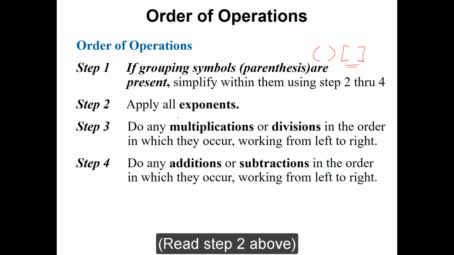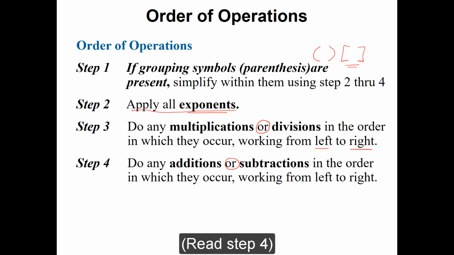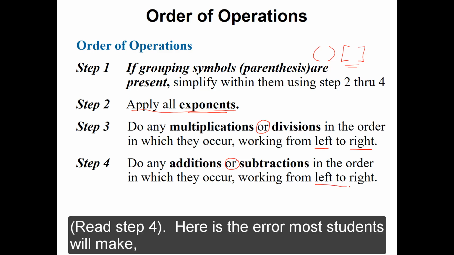So within a parenthesis, or if there is no parentheses, what you do next is you're going to go ahead and apply all exponents. And we just talked about exponents. You do those first. And then you do multiplication or division in the order in which they occur from left to right. And I'll talk more about that in a minute. And then you do any additions or subtractions in the same order in which they occur from left to right.